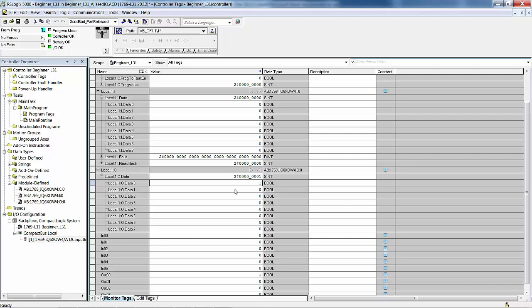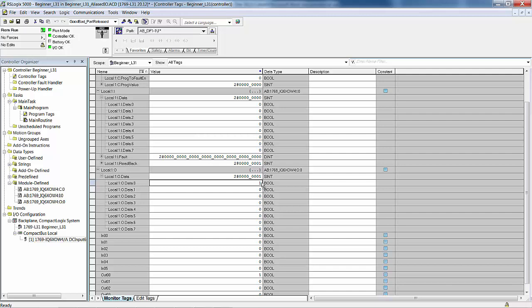However, with the outputs, the only time that the output screw terminal reflects the state of this bit in memory is if you're in the run mode. Right now it's 1, but that's because the last thing this was told was that it was on. This bit is on, but the output's not on. Remember, we're in the remote program mode. That bit is on. If I go back to the run mode, then my output comes back on.